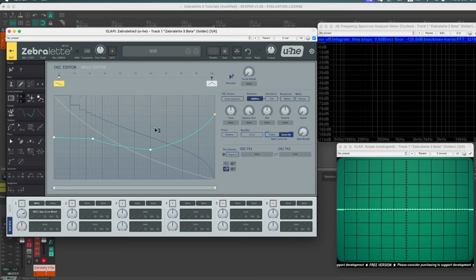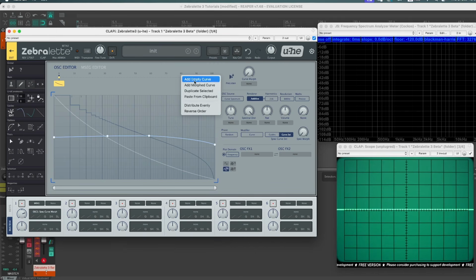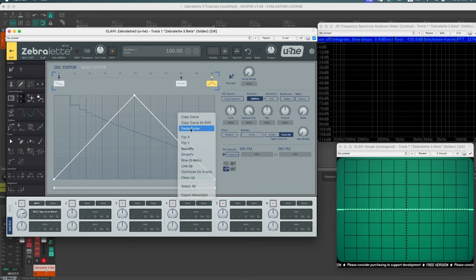So instead of using these guides, let's copy it again. Copy this curve, and we make a new curve here at 80. There. And let's go into the curve editor, and we paste this one. Now, that same guide as guide 1 is now on our wave on place 80, right? And let's take the second guide and copy that one to our last wave here. Paste. And there we go.